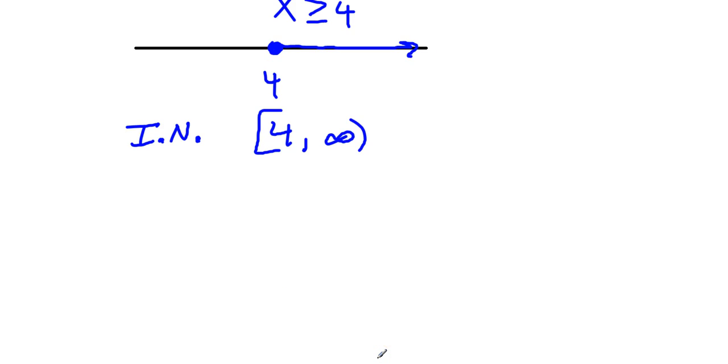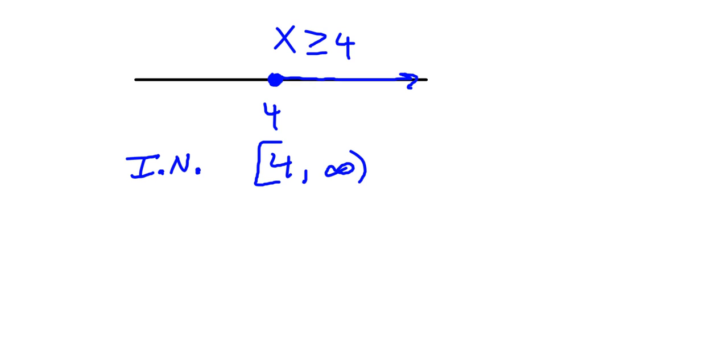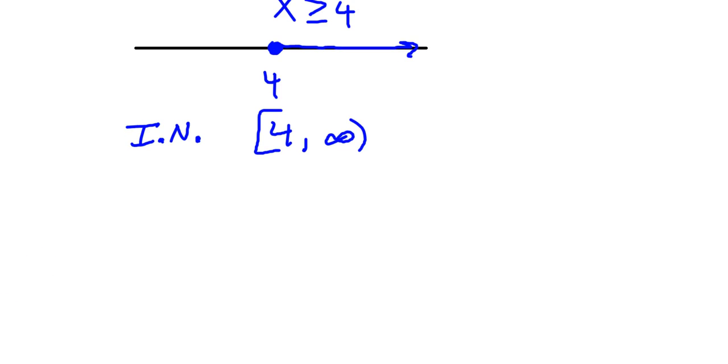Okay, now here's what they tie back in to the increasing and decreasing part. They're just going to give you a graph here, and they're going to say, all right, tell me where it's increasing, tell me where it's decreasing, and tell me where it's constant. And they start you off with just a basic quadratic like this one.